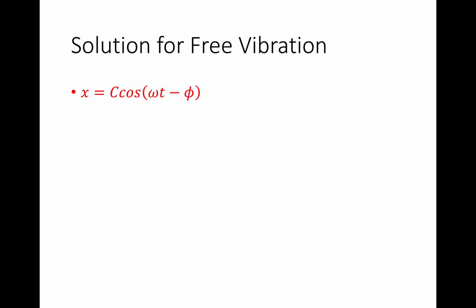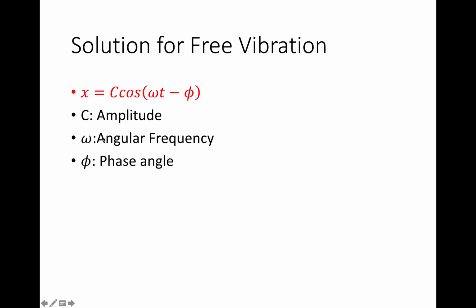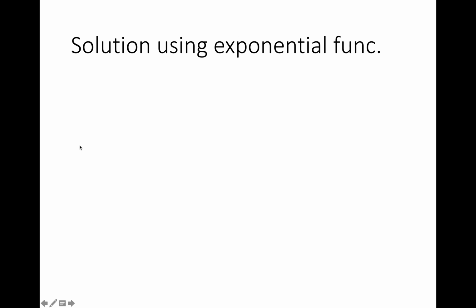So finally, we get a solution of x equal to C cosine omega t minus phi, or we can say plus or minus, depending on the initial condition. Because cosine and sine only differ by a phase of pi over 2, this can also be true if we use C with a sine wave. It's only depending on phi. Omega, the angular frequency, will not change, so phi will be the phase angle depending on the initial condition. Maybe some of you have seen the solution solved by the exponential function looking like this.